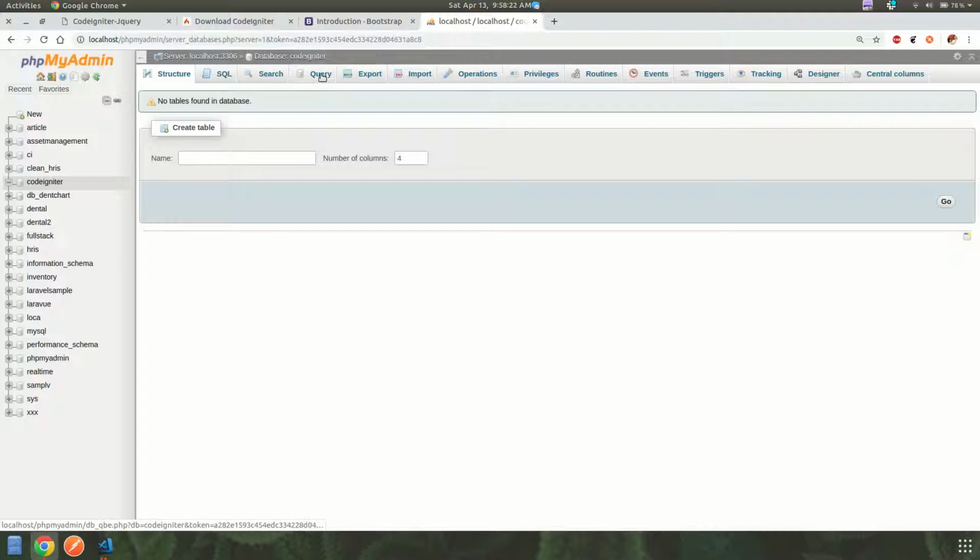And then let's create the tables. What I will be doing is a table for names. So let's just write names. We actually need three columns.